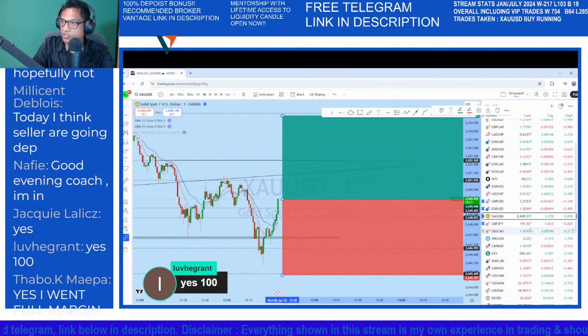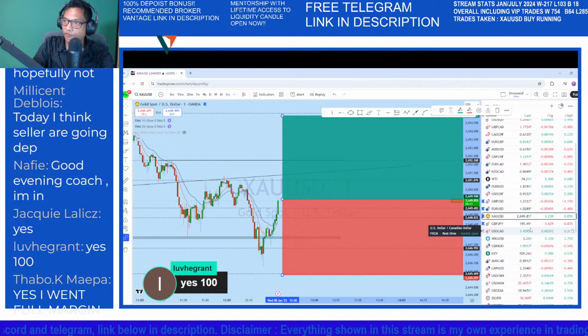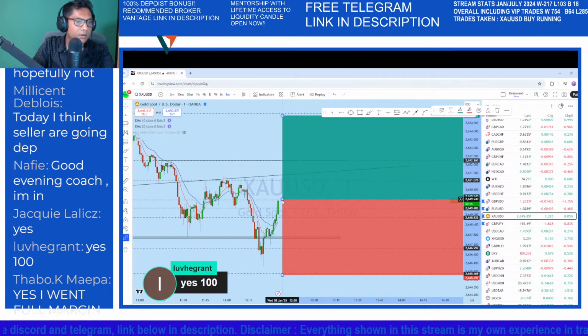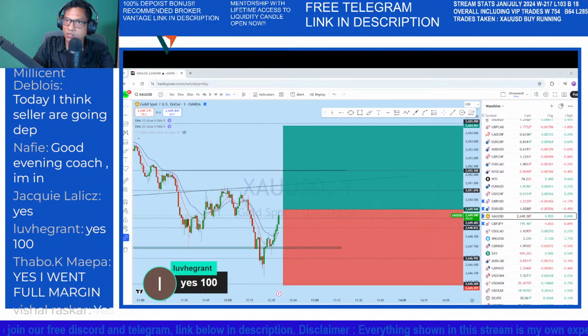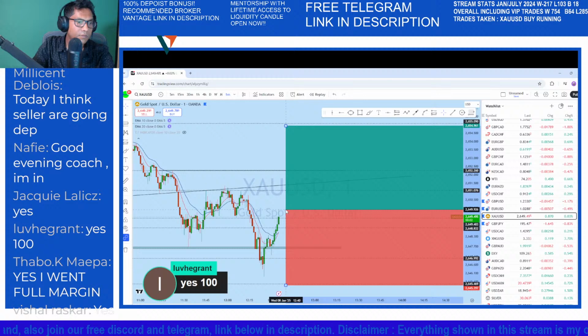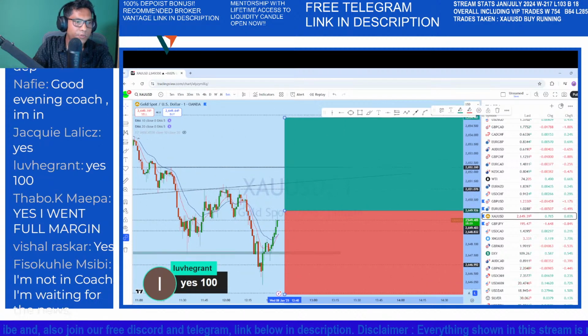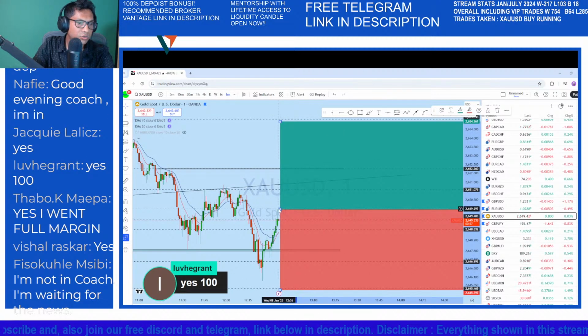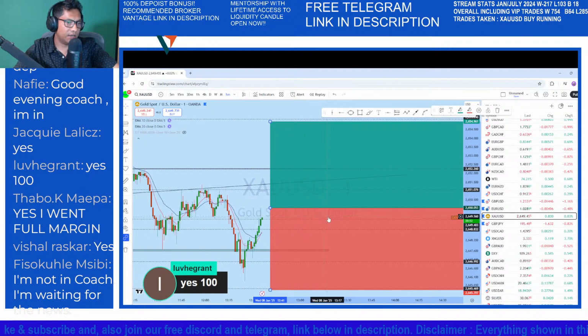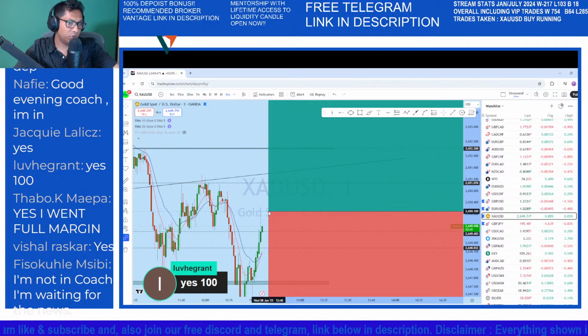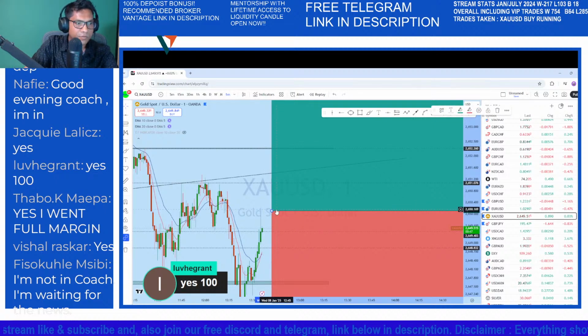We are running profit at the moment, a little bit across that entry, and now we'll be holding. This is the patience. As I mentioned, patience always pays off. It's always a good idea to hold the trade even when it's not moving in our favor. With proper risk management, holding a trade is the key.